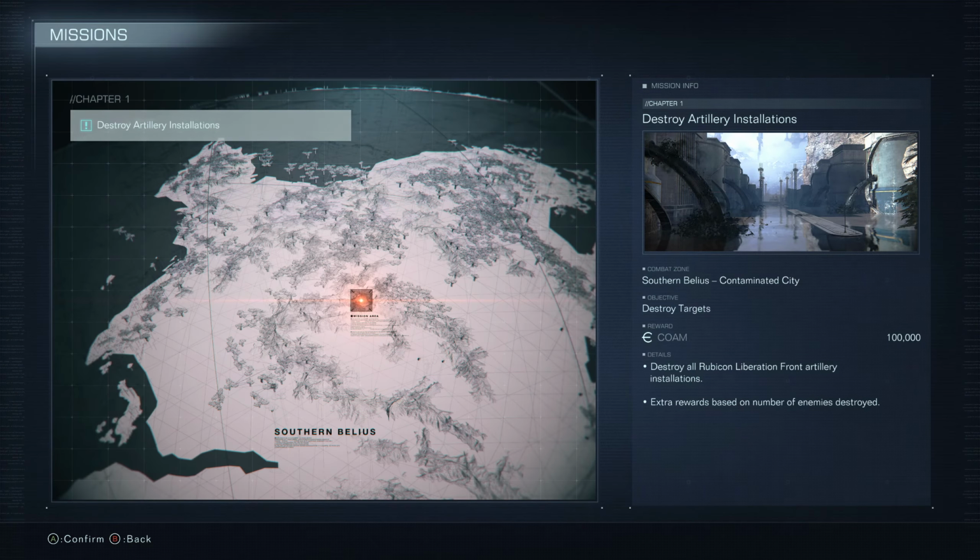Oh, man. First things first, right trigger to use your right hand weapon, hold to charge. During charge, cancel charge. Okay. Close.